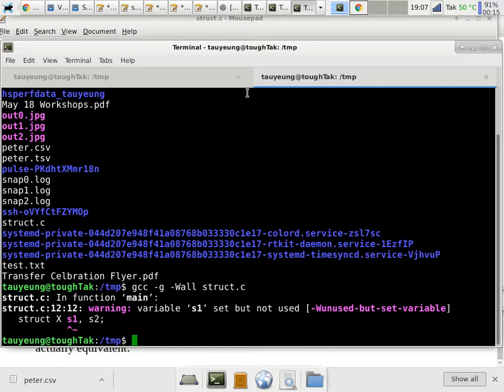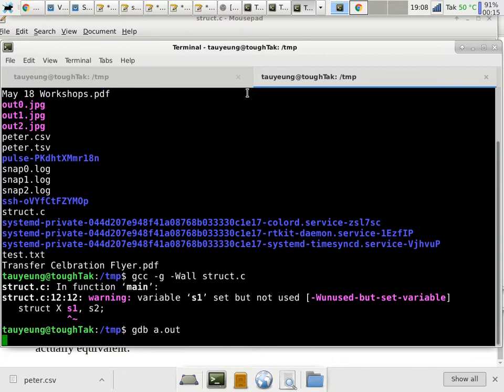Oh, I know why. Because of the chain of the assignment operation, it has to do with how we analyze the whole thing, because that actually does not make use of the value of S2. It makes use of the value of the constant 0. But I guess the compiler considers it making use of S2. So anyway, that part is not important.